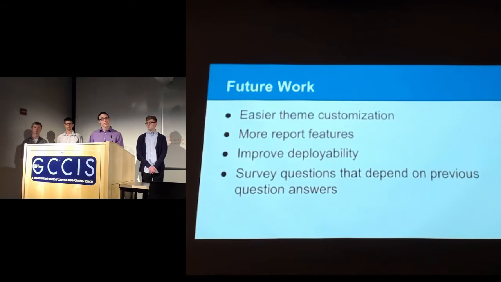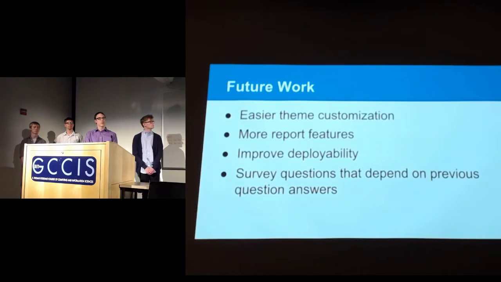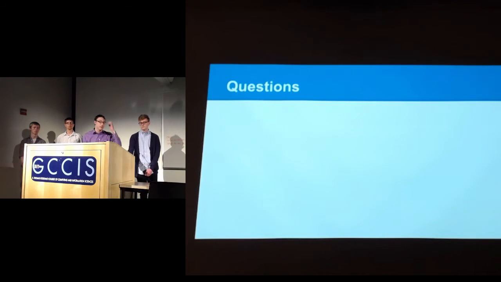And lastly, survey questions that depend on previous question answers. By this I mean we could perhaps have a question where you ask a child's age, and then based on that, we give them age-appropriate questions. So the younger kids get something with more pictures and less words, and middle schoolers have a more in-depth question with more text. That was something that was brought up a little too late in the development process, so we didn't design our architecture to support that, and we had already enough on our plate, so we never really got to it. But that was a feature that the museum staff showed interest in, so that could definitely be added onto this project. And with that, we'd like to open it up to questions for you guys.